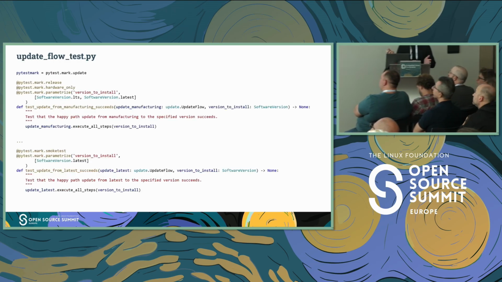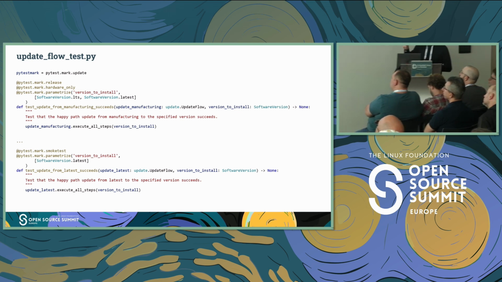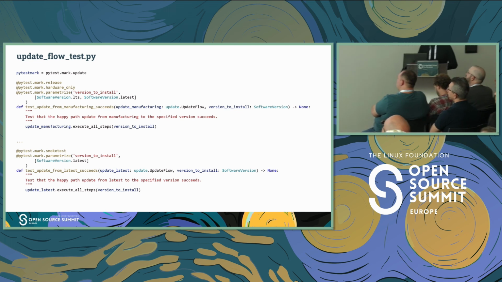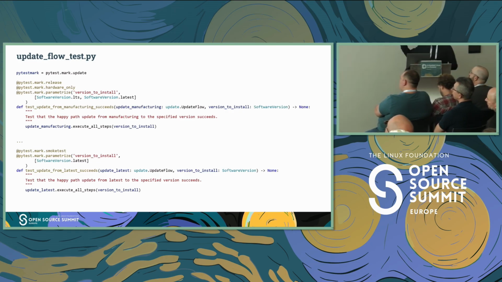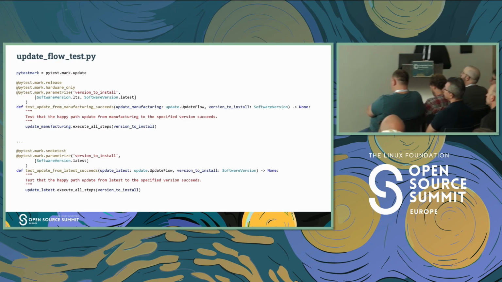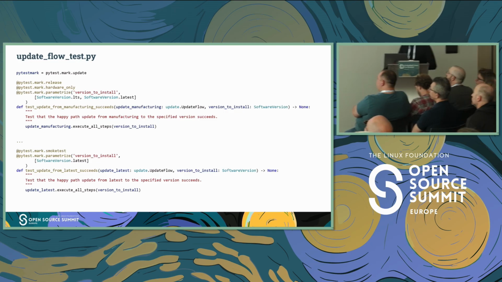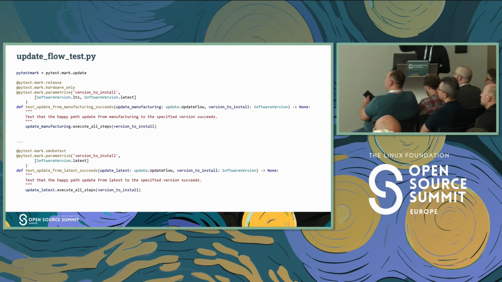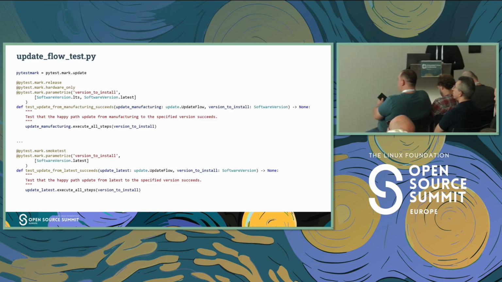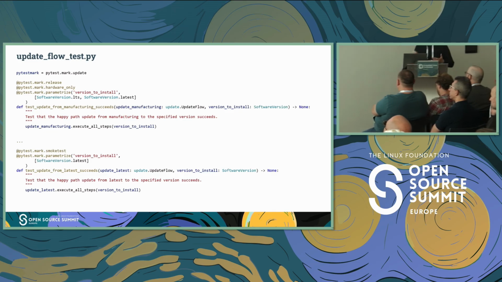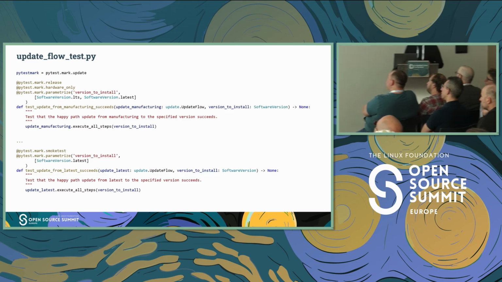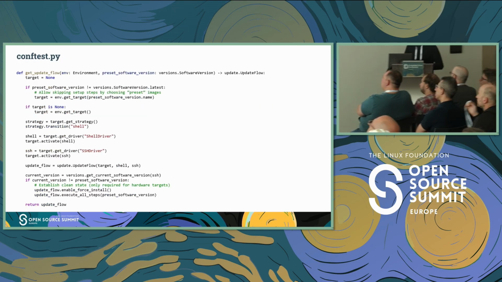Okay, how does a test case look like then? That's just one example from the update tests I wrote, and there's no mention of a specific target in there. So where does that come from? The magic all happens in the PyTest fixtures provided to those test cases. So these update underscore something, that's where we inject all the environment specifics, and these come from the conftest.